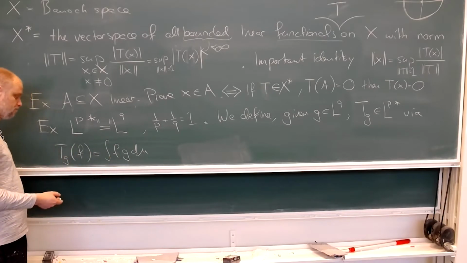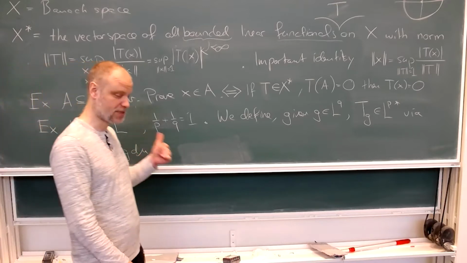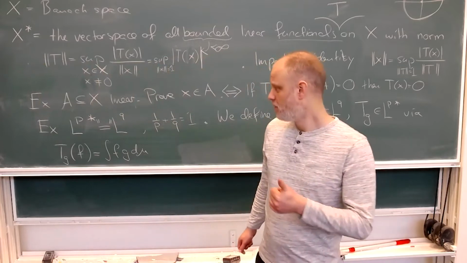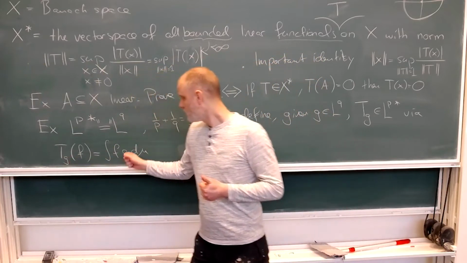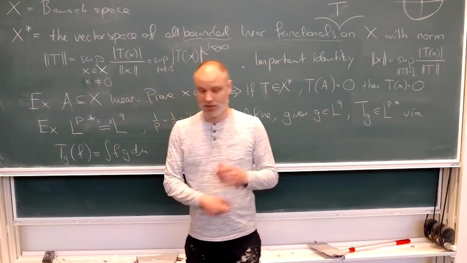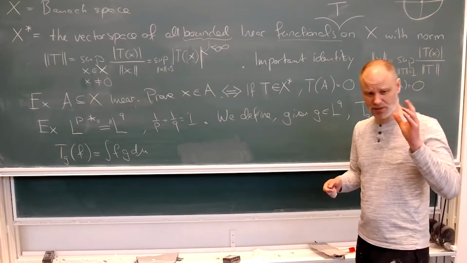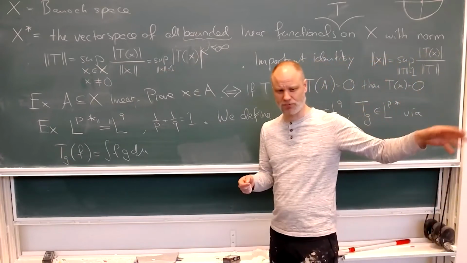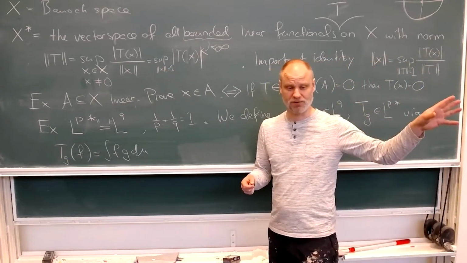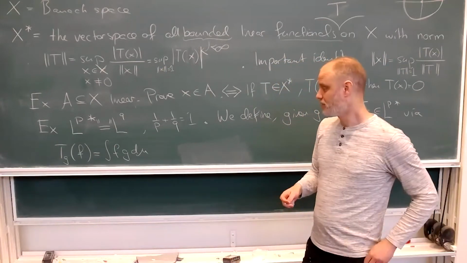So yeah, what we don't know is that the norm of this T_g is equal to the norm of g, and we don't know that all functionals T_g can be written like that. But that's what we're going to prove today, and the most difficult part we're going to leave to the end of chapter 4. So I told you this is a good trampoline to get into chapter 4.